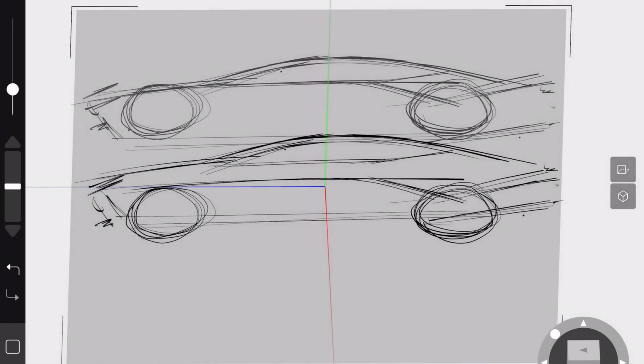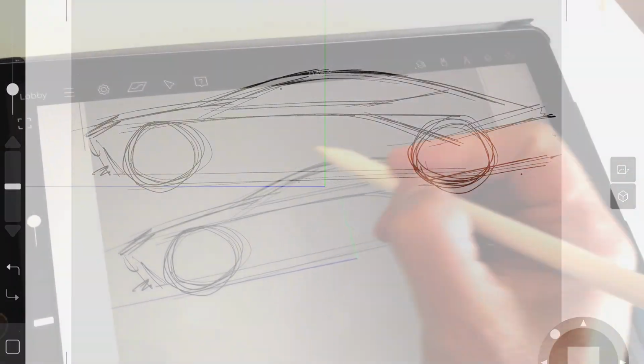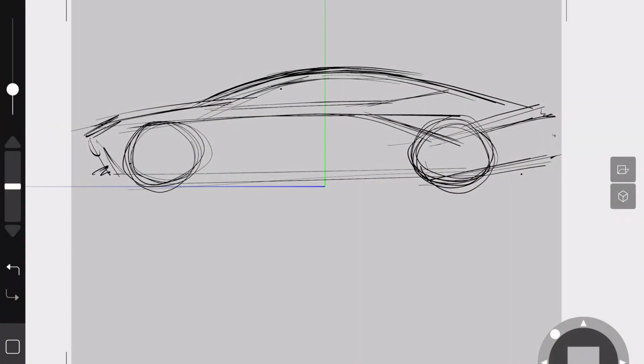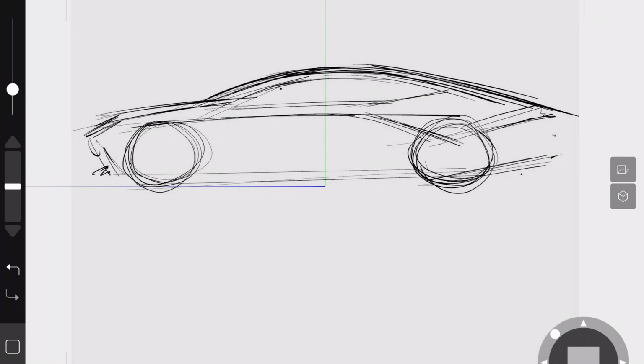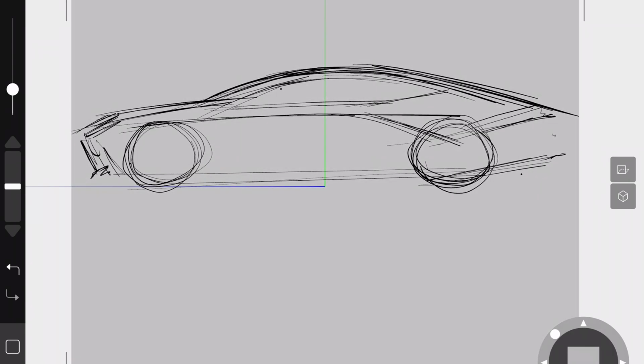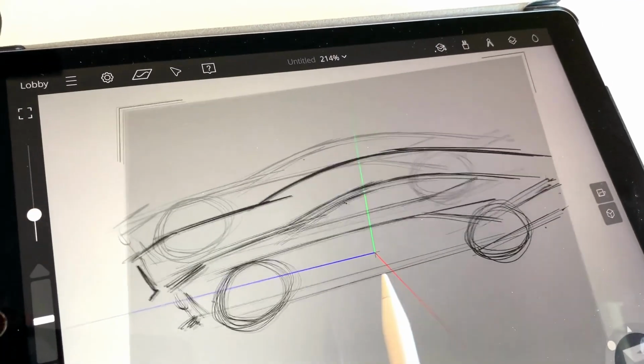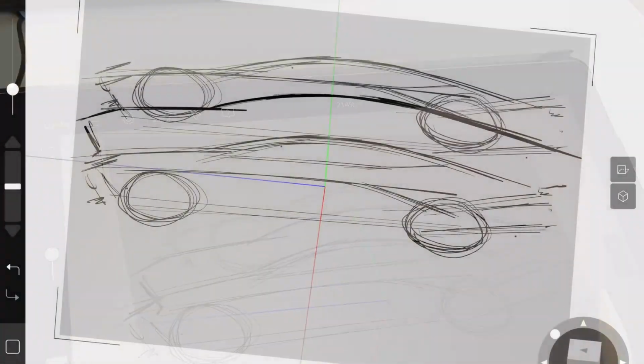I'm going to move the drawing plane right to the center line, and I'm going to draw the center of the vehicle. And so I'm going to sketch that right just outside of where I sketched the profile of the vehicle, so I can get a sense of a rounded cross section and plan shape of the vehicle. And you can see it's starting to get some real sense of dimension.